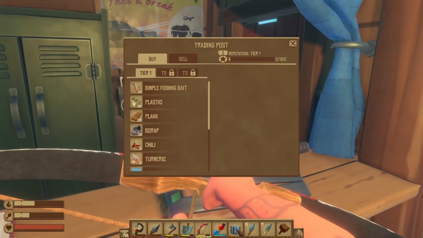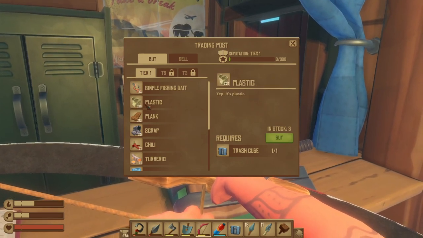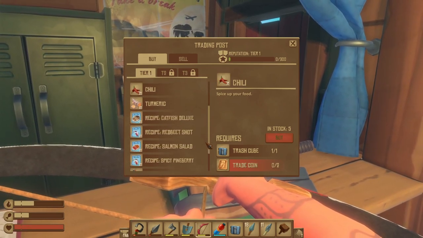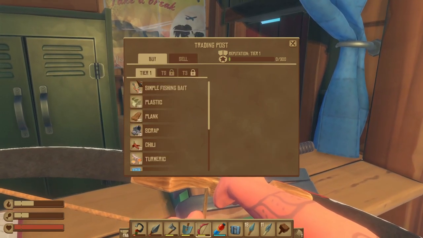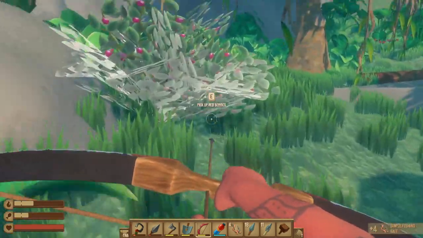So we've got one trash cube, which I'm going to use to get simple bait. I mean, obviously we could use it to get plastic or wood or anything like that, but I'm not worried about that yet. We're not really doing any real cooking. Well, we can't anyways. We need coins. So we have to trade and sell stuff to get this. So let's do this. And the only things you can sell so far are different types of fish. So let's take some simple bait. And we're going to have to go fishing before we leave this island, I guess.